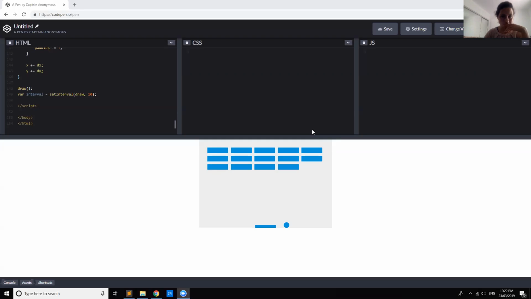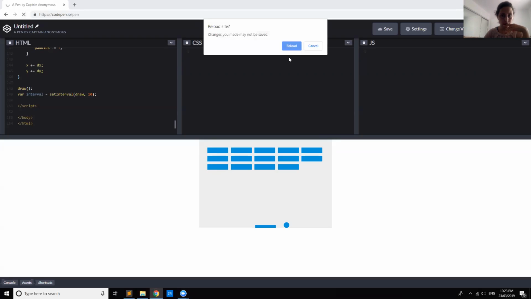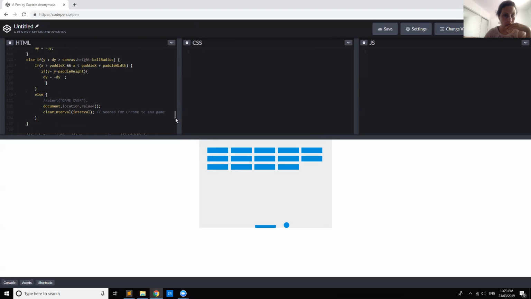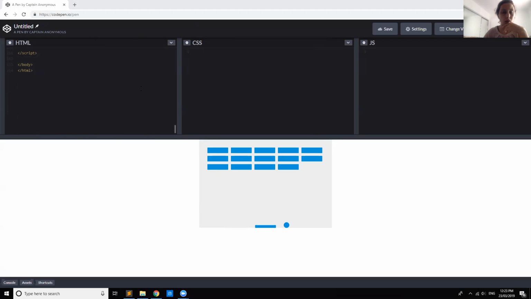It's not there on this either. Can I see? Share it again with me. I can see your code as well in CodePen.